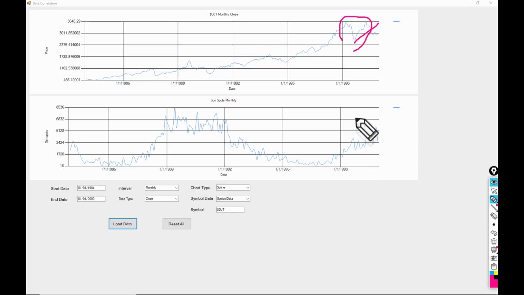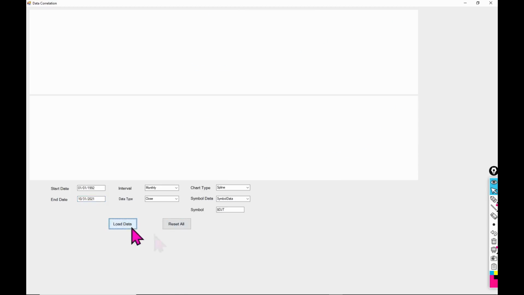So, absolutely amazing that you see this correction going on not too far removed from the cycle low, right? Okay, let's move on to the next cycle, which is going to be very interesting. I'll take it from about 1992, and we'll take it out to 1997, so 2000. And let's take it all the way to present day, October 31st.